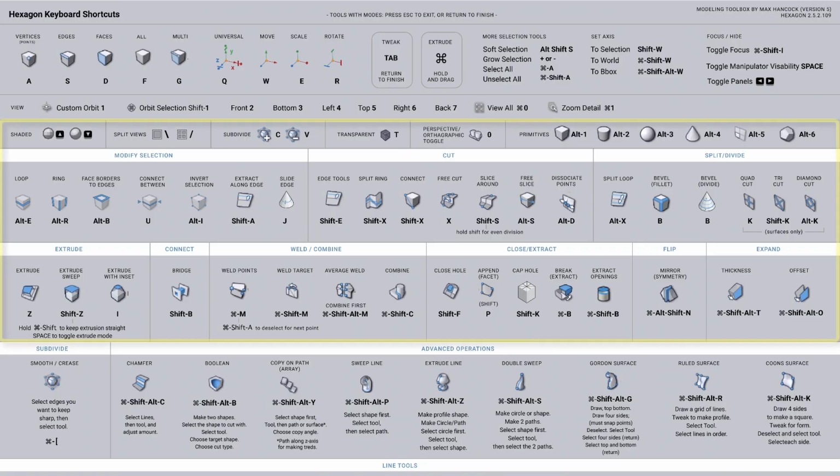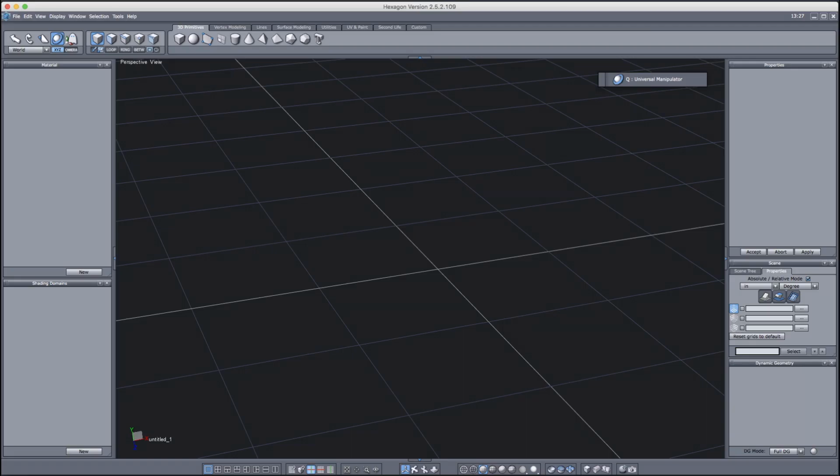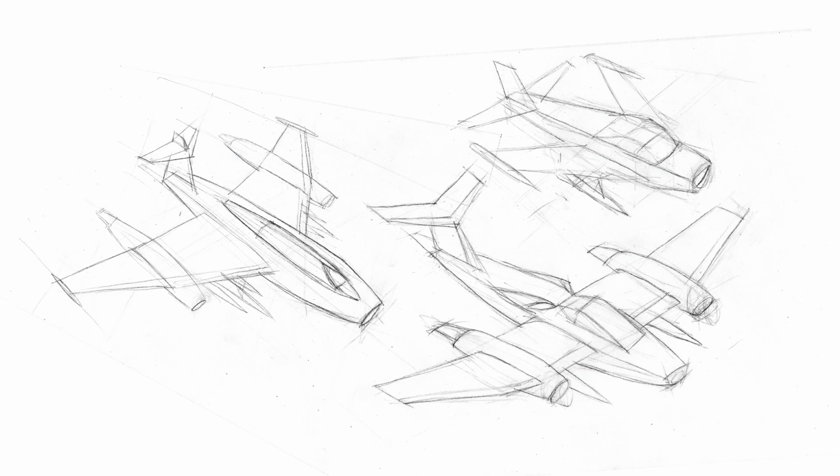At the top of this guide, you'll see the primary tools that are used with most modeling projects. In this lesson, we're going to cover modifying selections and moving lines and points to make various shapes. And at the end of this video, I'll give a few advanced modeling tips. In the top corner of the screen, I have the command viewer on. That will show the key commands and the corresponding icons that I use. I won't always call out what key I am using, but I'll try my best to explain what's going on as I construct models. Using those tools, we'll build a model of a low poly jet.